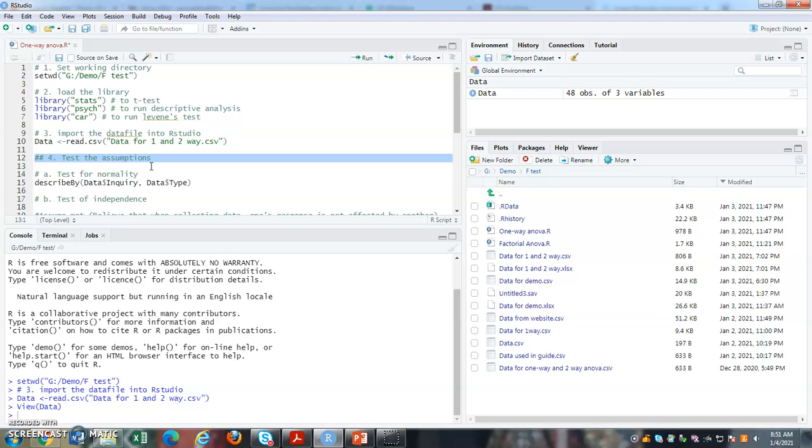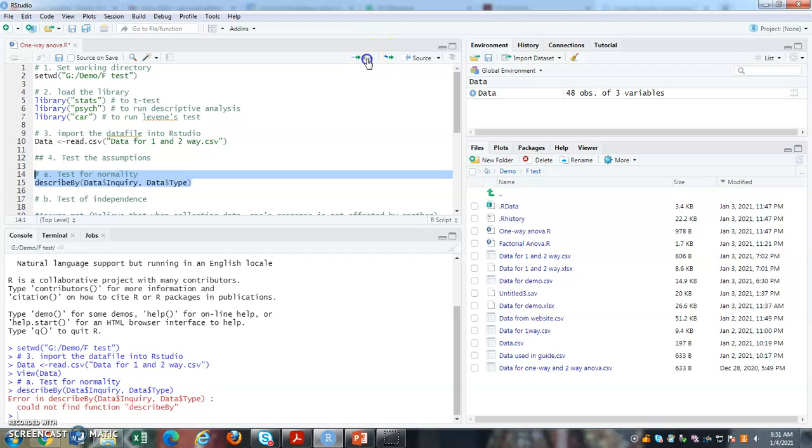So first thing that you need to check is the normality. Is the distribution normally distributed? So what is the normality that we need to look into? There is only one continuous variable, which in this case is the inquiry. The other variable in this one-way will be a categorical variable. So the outcome variable's normality has to be checked. In this case, the inquiry is the dependent variable and the type is the independent variable with 3 categories. So I'm going to test the normality.